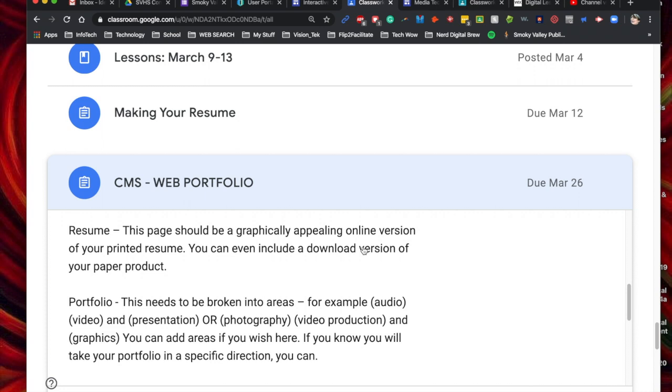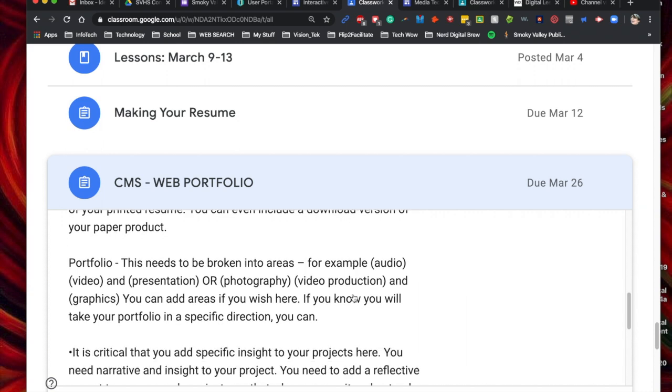Make your resume a button that can download that PDF file from your website. So again, it should be digital. Take the content and type out that content in your resume page. It should be very graphic, clean, and enjoyable, pretty to look at, right?